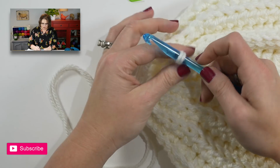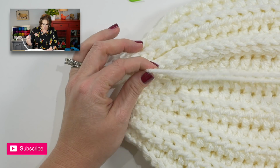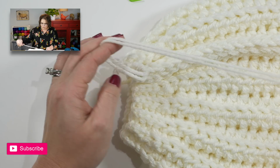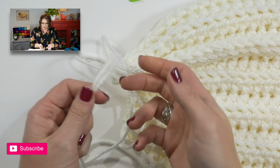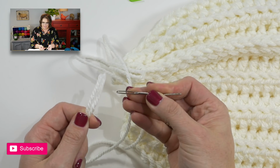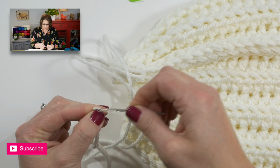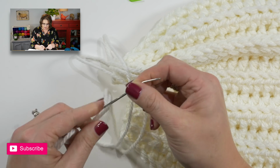Once you've cut your tail, go ahead and take your hook and pull that tail through. So now your loop is secure. And what you want to do is, with both strands of yarn, take your bent tip tapestry needle and thread the tail of the yarn through it. Once you've threaded your tapestry needle, it's time to work this needle and yarn through stitches at the top of the crown.